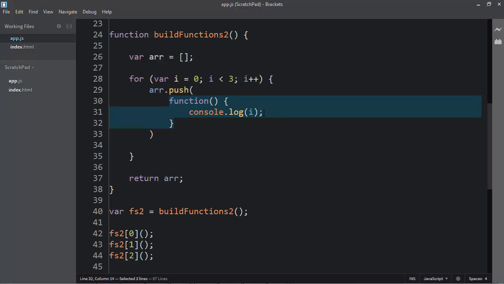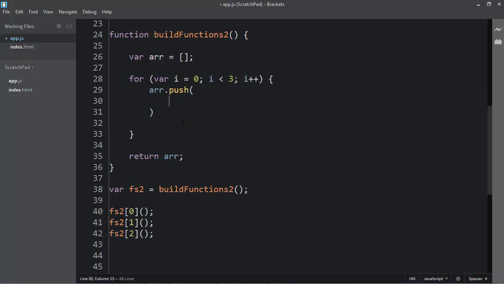I need a parent scope that holds the current value of i as the loop goes. So, the only way to get an execution context is to execute a function. So how can I execute a function on the fly? Do you remember? An immediately invoked function expression is a nice clean way to do that.